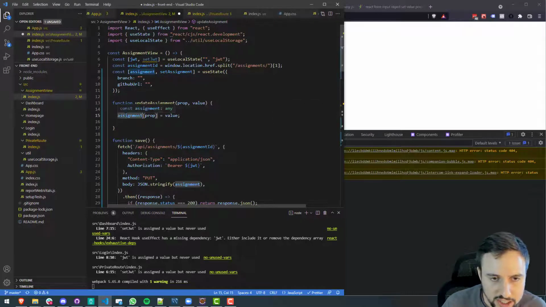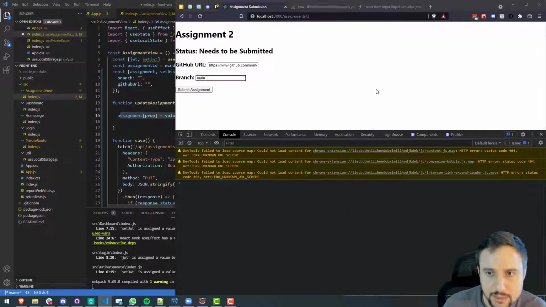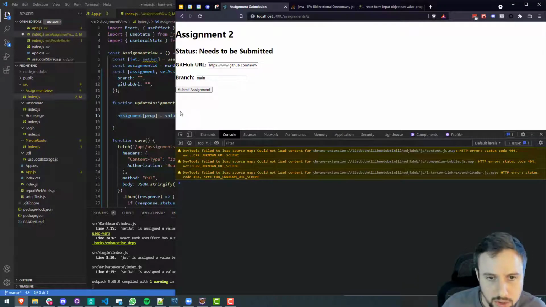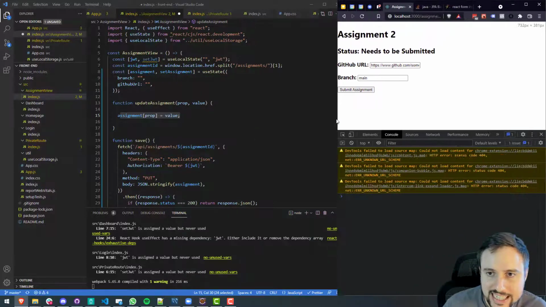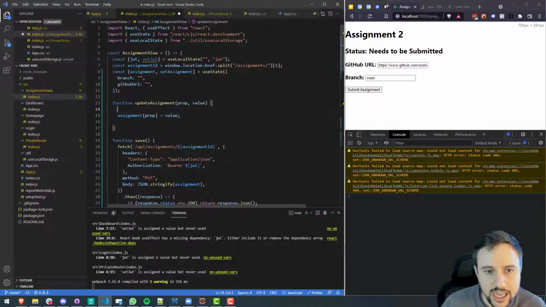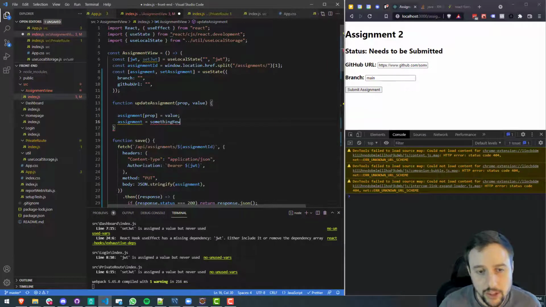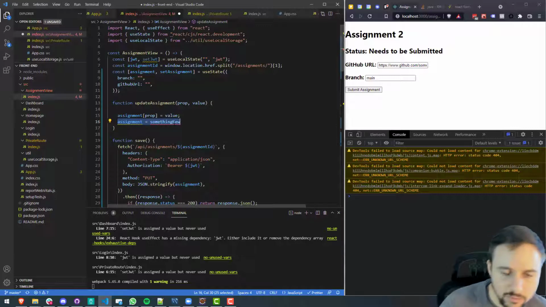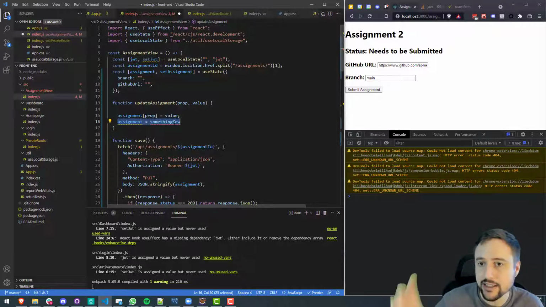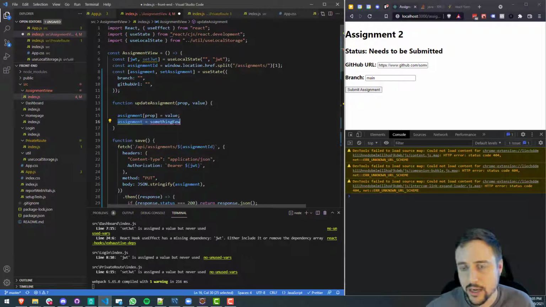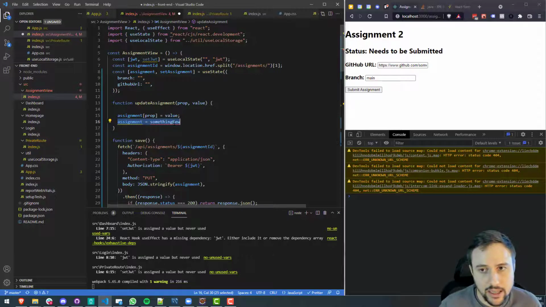So this might not actually update the assignment such that it will re-render or repaint the screen, because we're not actually reassigning the value of assignment. So we're not saying assignment equals something new. We're not doing that, right? And since we're not doing that, it is not repainting the screen when I'm trying to type to update the value.